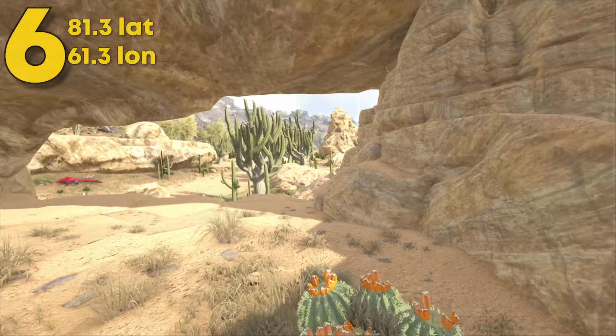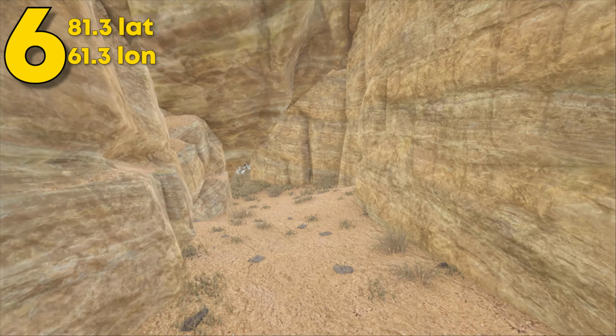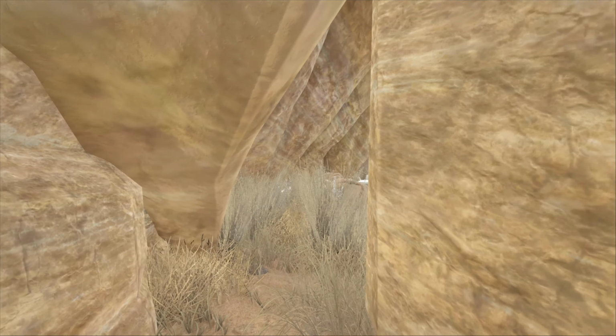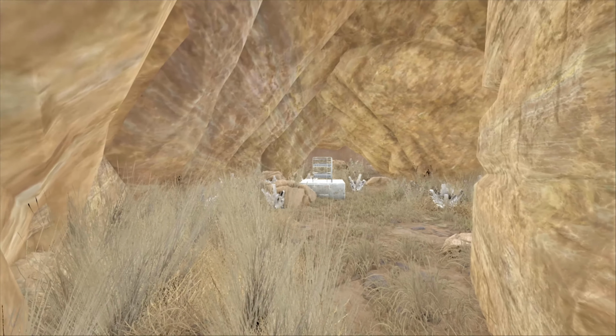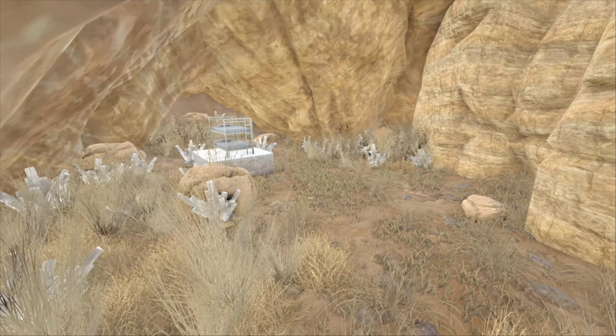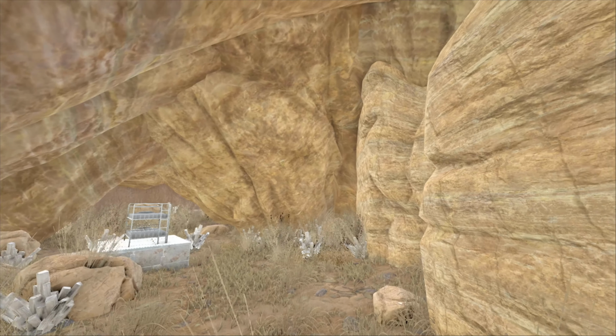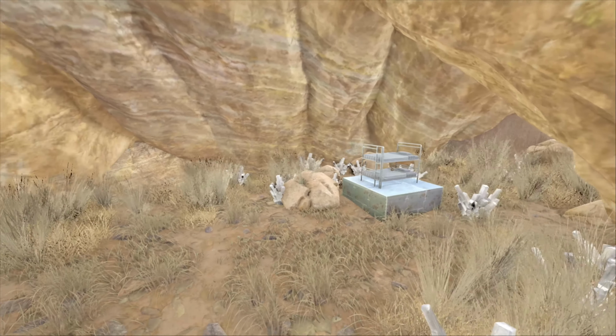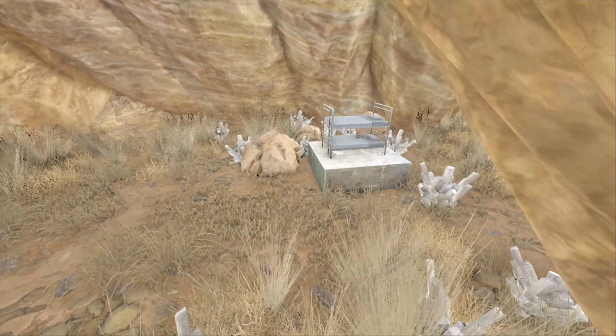Now coming in at number 6, this can be found at 81.3 latitude and 61.3 longitude. This location is actually extremely hidden and has a very small entrance. Here's the size of it compared to that foundation, so it is actually a pretty decent size, but defense wise, it's going to be a little tricky because it's built very awkwardly.